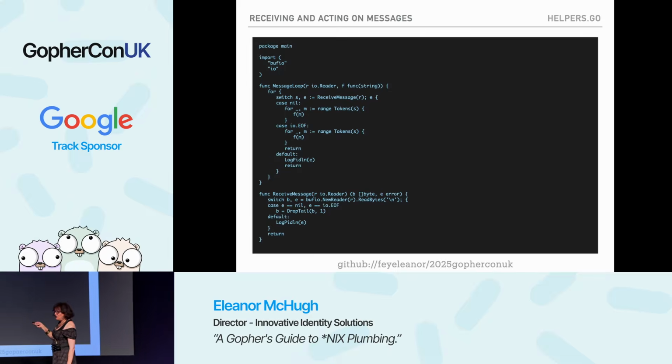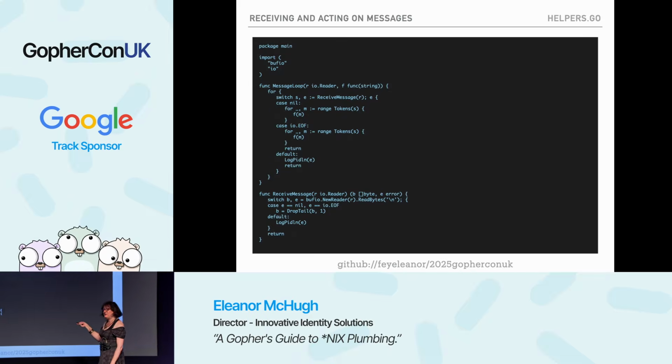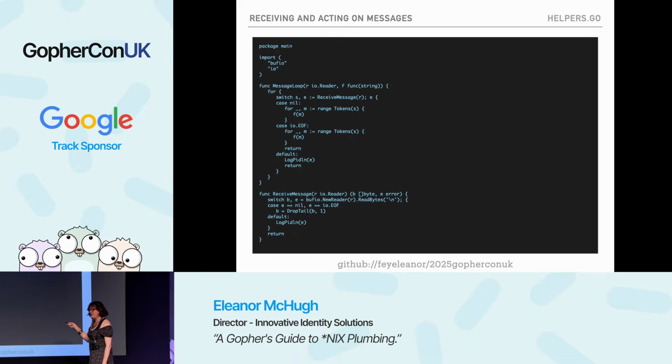Message loop doesn't care what that work is. This is part of the point. This is part of why I do this style of programming, where I pass in functions, higher-order programming. Because you just have to give it a function that knows what all of that is. This is boilerplate, that you only ever have to write the once. And once you've written it, that's it. That's just how you do it.